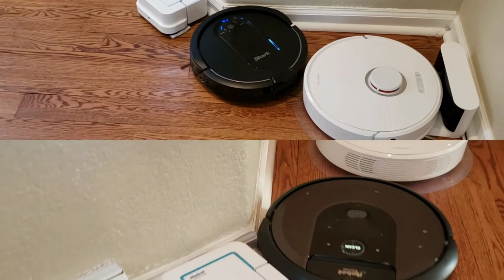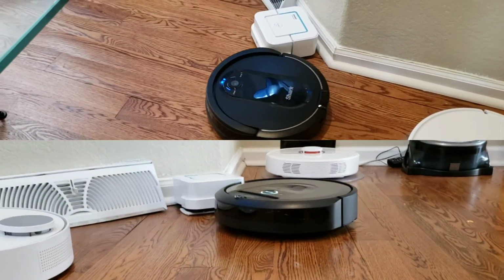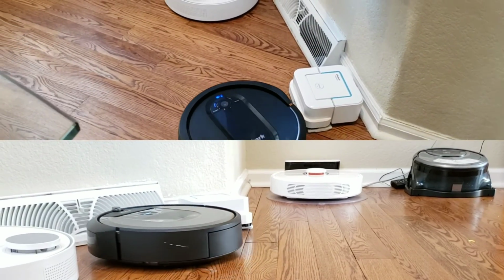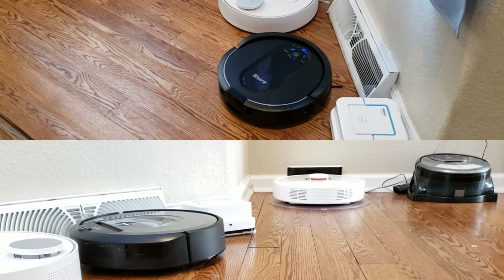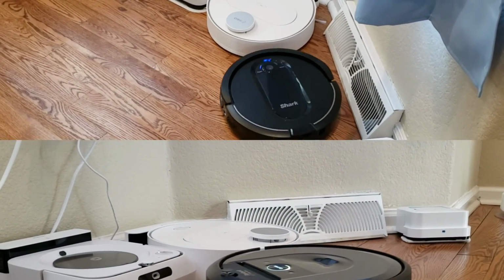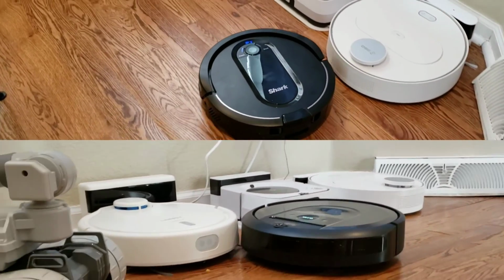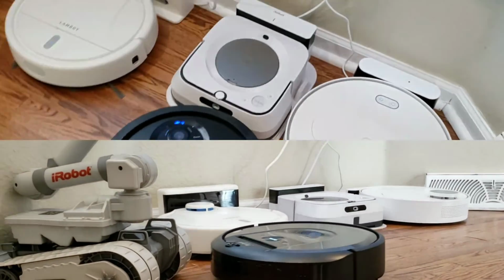Okay, we're at the home stretch. Looks like both robot vacuums are just finishing up their perimeter sweep, and then they'll both call it quits and go back to the charging station. Both robots had no problem going back to the charging dock. Both the Shark and Roomba made a nice beeline to the docking station. So good job on both the robot vacuums.